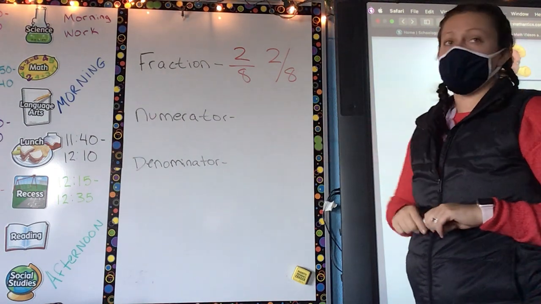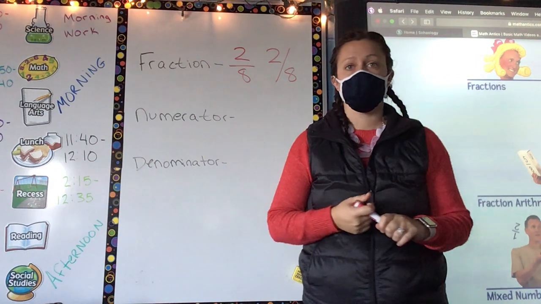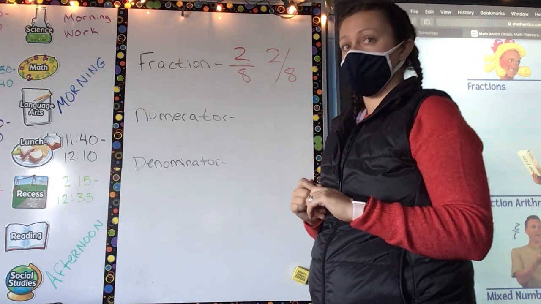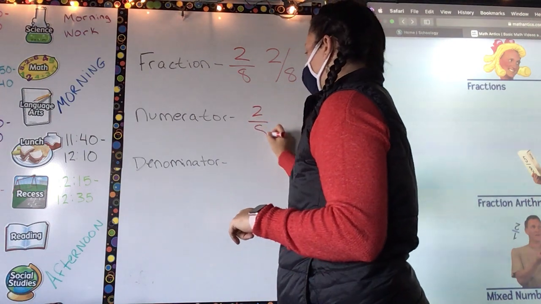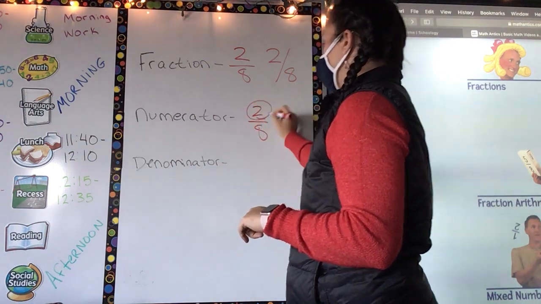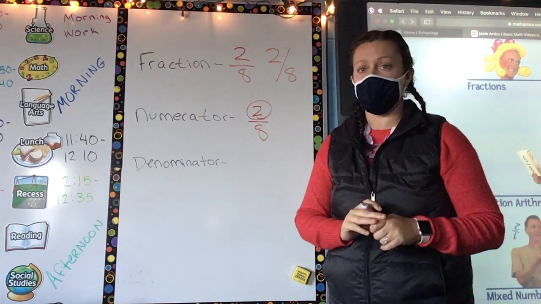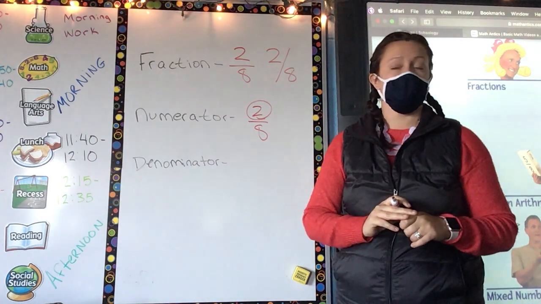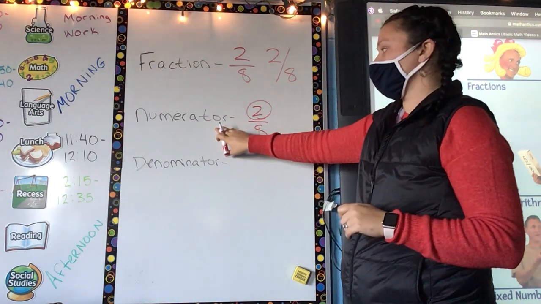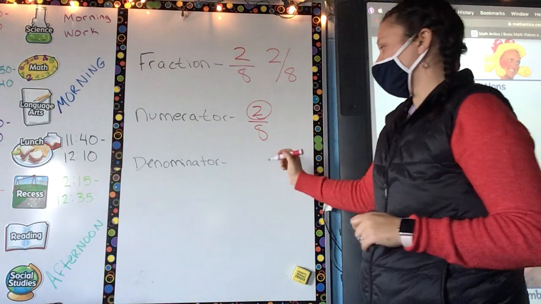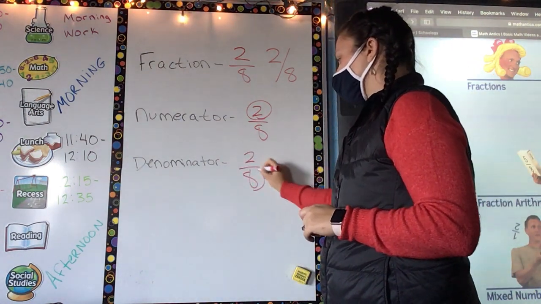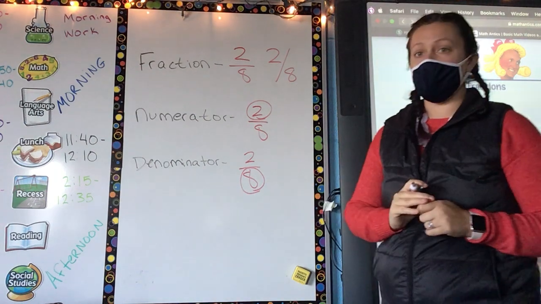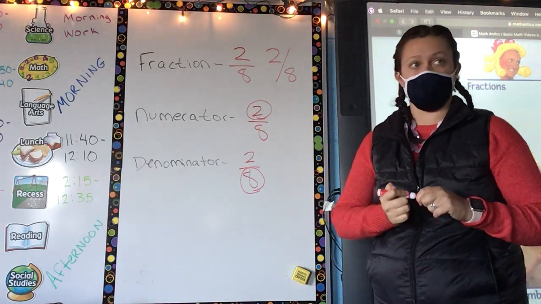What about numerator? Ben? It tells the top number of the fraction. Good. So if I'm using my example of 2/8, circle the 2. The 2 is our numerator, the top number. So if the numerator is our top number, the denominator is our? So also write down 2/8 and circle your 8, the bottom number in your math notebook.